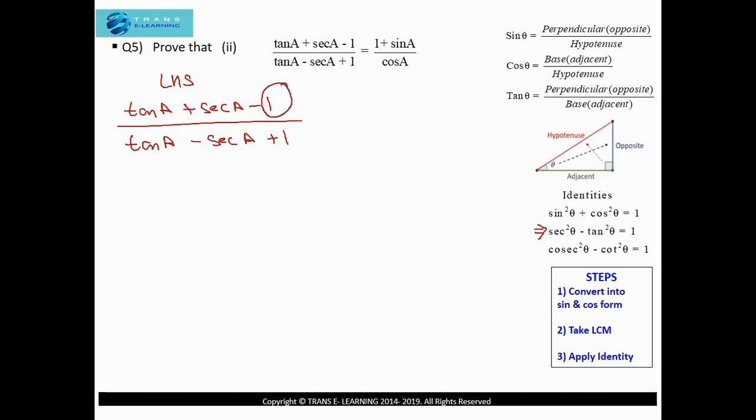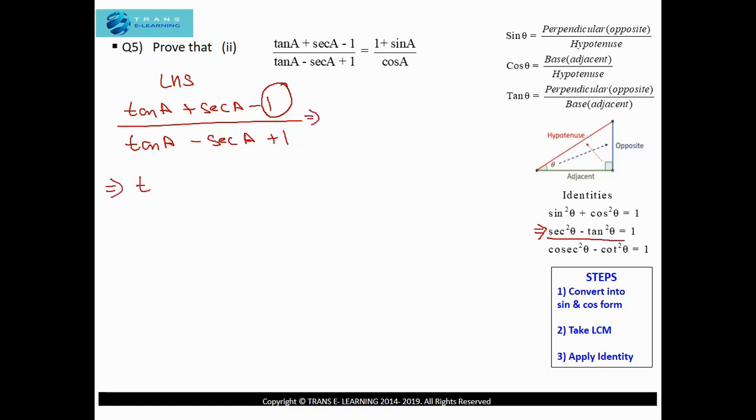Now I will be using the second method for solving the left hand side equal to right hand side. This is a shorter method, but it requires just one technique to solve it. Again, I would be solving the left hand side. Now we know that there is one identity, that is secant square theta minus tan square theta is equal to 1, which connects secant square theta and tan square theta. So what I'm going to do now, here in the numerator only, I will be substituting the value of 1 as secant square theta minus tan square theta.